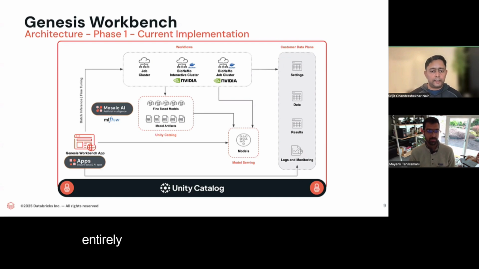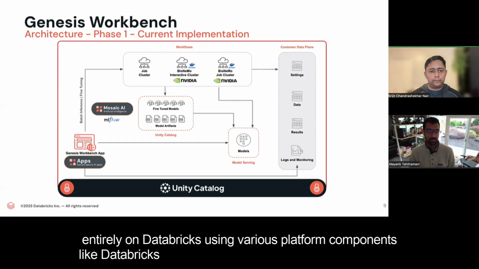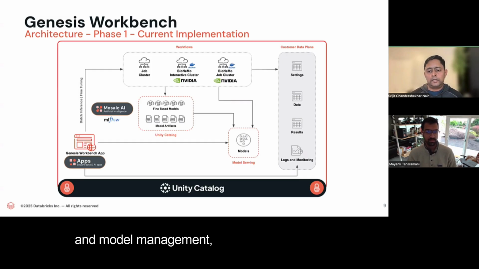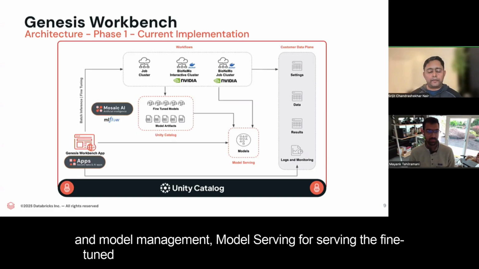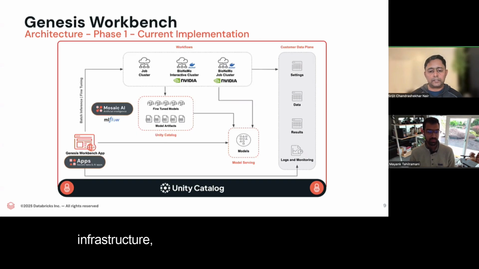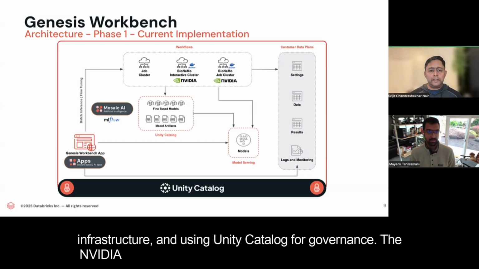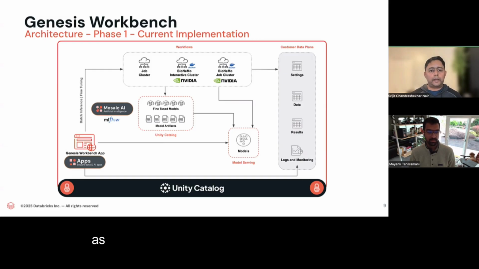Genesis Workbench is built entirely on Databricks using various platform components like Databricks apps, workflows, MLflow for model registry and model management, model serving for serving the fine-tuned models or the open source model on GPU serving infrastructure, and using Unity Catalog for governance. The NVIDIA BioNeMo stack has been brought into the platform as a Docker container built for Databricks.